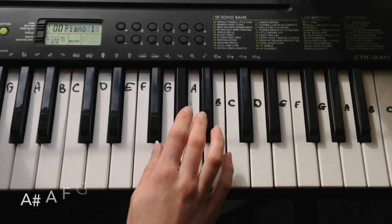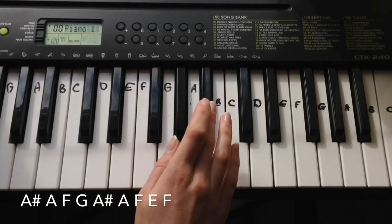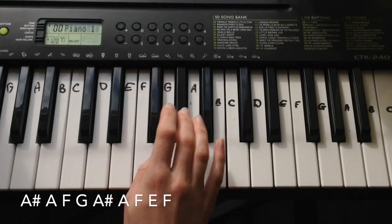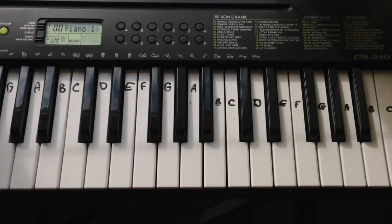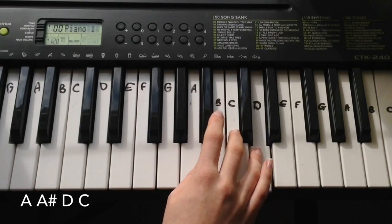And then you're going to play. So it's A sharp, A, F, G, A sharp, A, F, E, F. And then the hard bit's over and we just have to play one recurring line over and over again. So the line is. So it's A, A sharp, D, C.